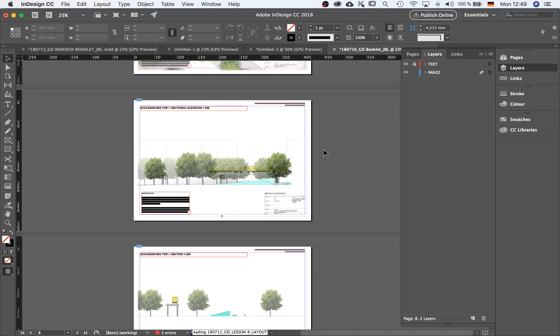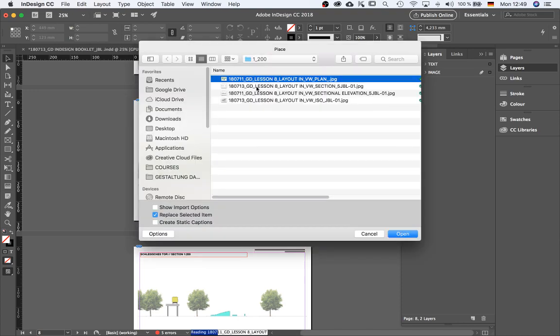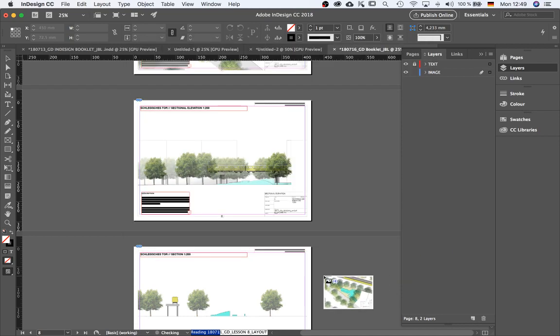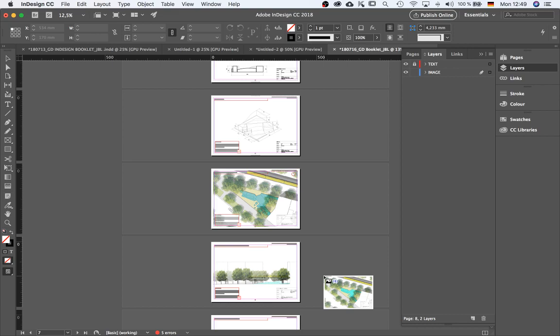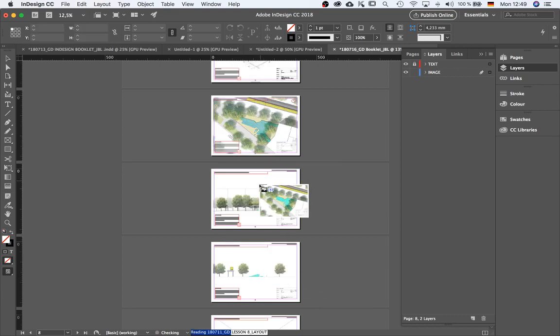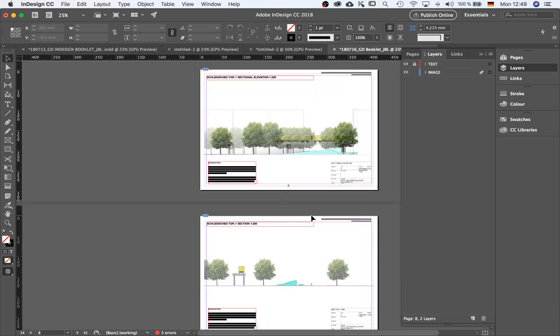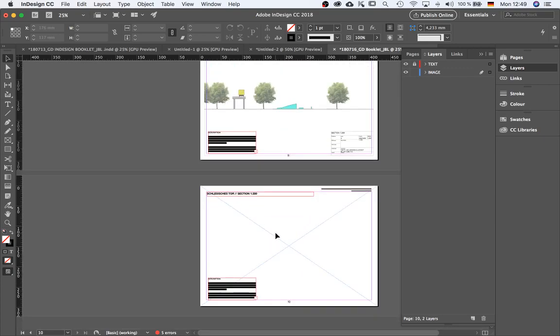You can say Command D, select them all, and then just come and paste. As long as they're in order, you can paste them. If there's not another object on that page, you can just come bang, bang, bang, bang, and it'll appear on each page in the correct place. But I'm doing them individually just to show you and to keep the order correct.